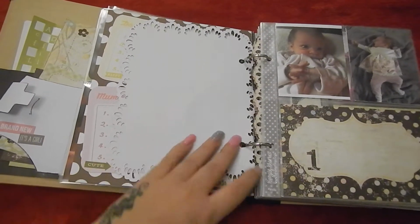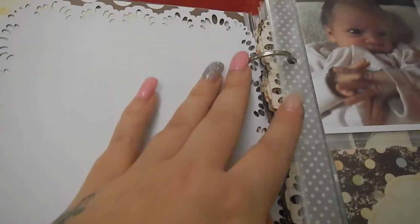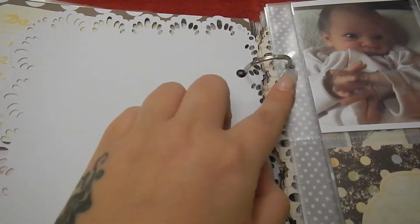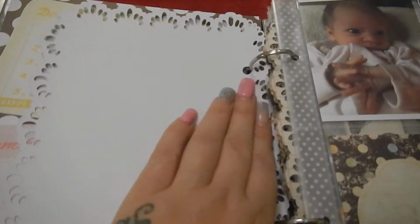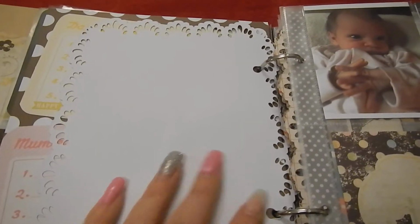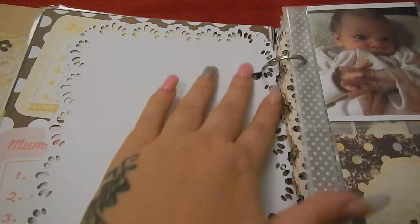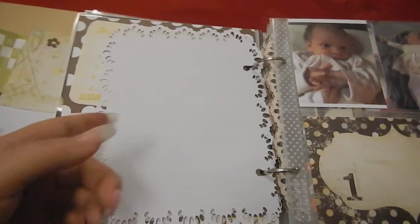And unfortunately, what I hadn't realized is that because you've got borders like this, the holes had to go a bit further, so it's quite difficult to actually turn the pages at the beginning. And it's quite thick, the album, as you have noticed, so it's a bit difficult to turn them around, but I'm sure with time my sister might even want to trim them, just this side, if she finds it difficult.